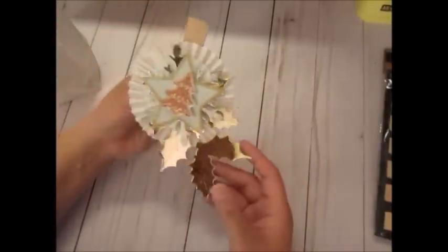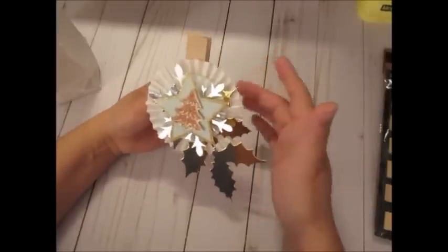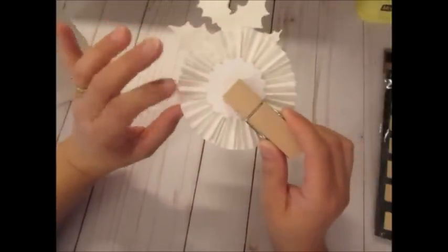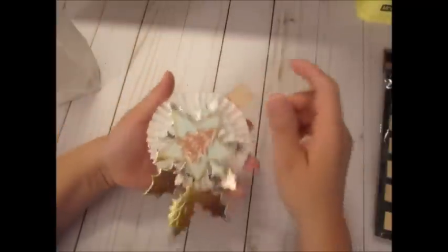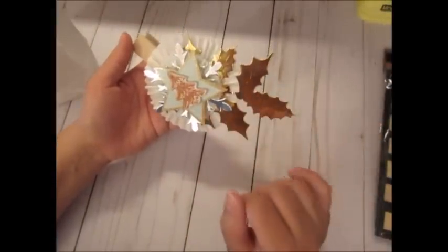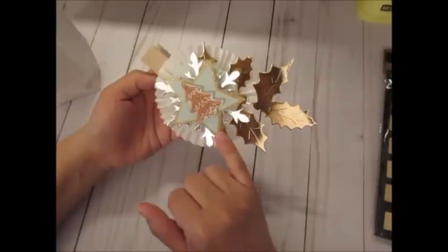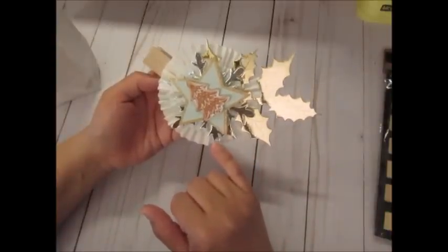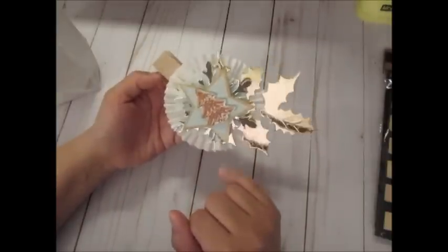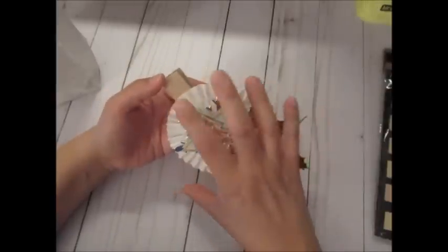So what I did was I had already made a whole bunch of rosettes with cupcake liners. And this is the large jumbo size one that I found at Walmart. So I have these previously made. I had my die cuts already previously cut. I do not know what die that is. I bought it last year at Joann's. That much I do know. And then these pieces here, the star and the snowflake, come from an ephemera pack from Michael's from last year that I had picked up. And then this is one of my images. So I just glued everything together and made it like one large rosette.